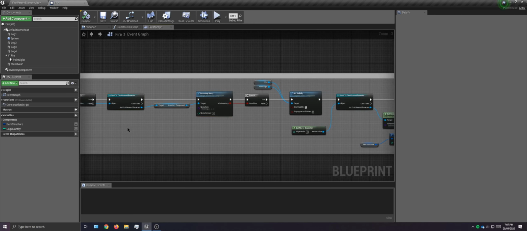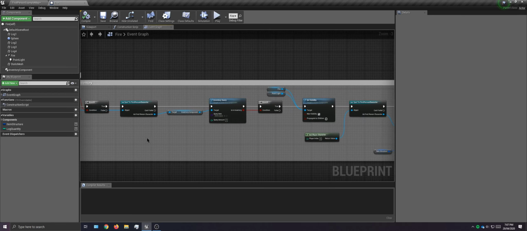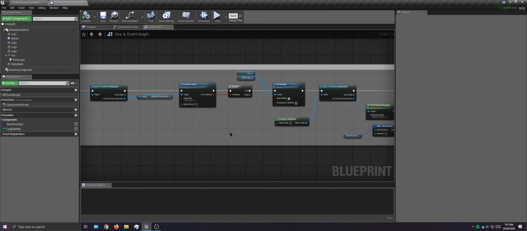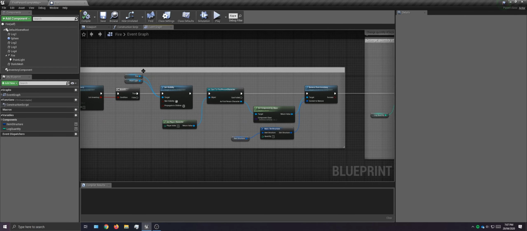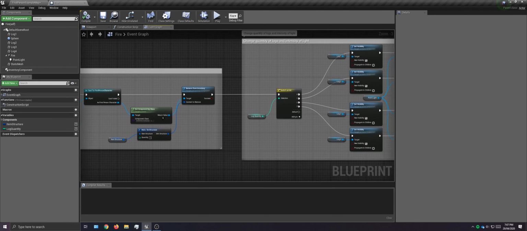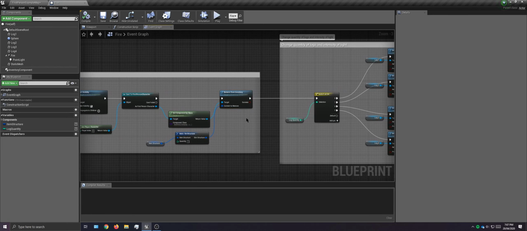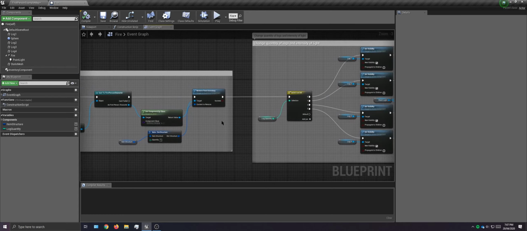If there are less than 4 logs, it will then query if the user has logs in their inventory. It will then set the fire and set the flame particle system and the light to be visible, and then it will remove the item from the inventory using the inventory component.